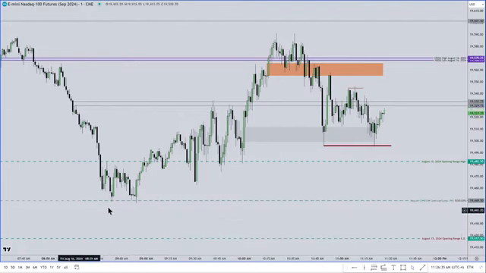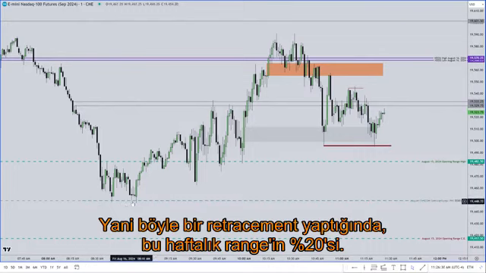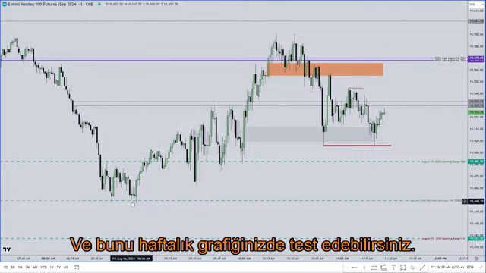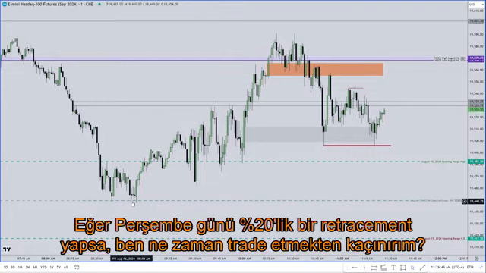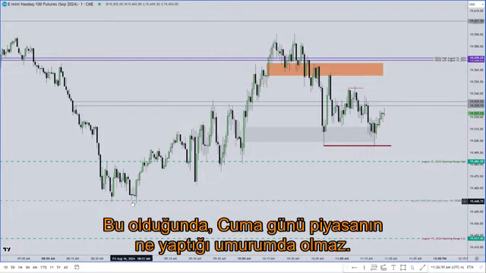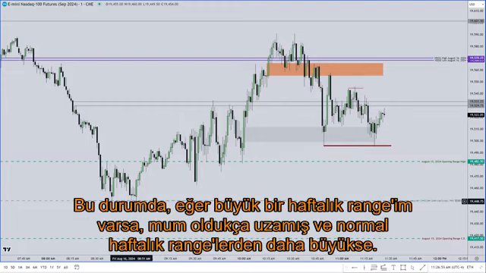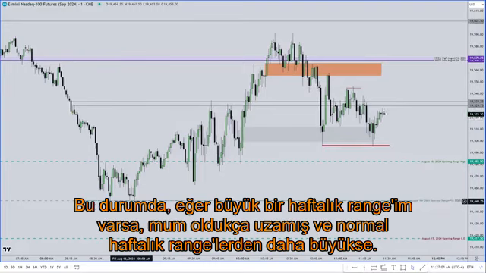by trading here. So when it did that retracement like that, that's 20% of the weekly range. And you can test that out on your weekly chart. If it were to do a 20% retracement on a Thursday, when do I avoid trading Friday? When it does that. I don't care what the market does on a Friday in that instance then. If I have a big weekly range, the candle's been rather elongated and it's larger than the normal weekly ranges have been.